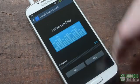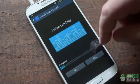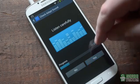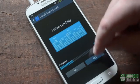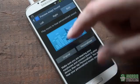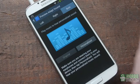What adapt sound does is play a series of tones to test your hearing and, to a certain extent, your headphones. Just start the test, listen closely, and answer whether or not you heard the sound. After this process is over, you'll have the option to preview the newly adapted sound. For me, the difference was noticeable. Compared to the original sound, the adapted sound sounded clear and more detailed.